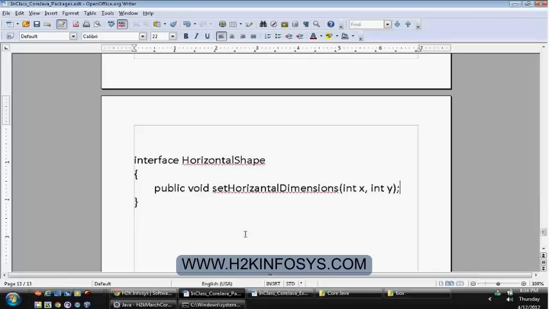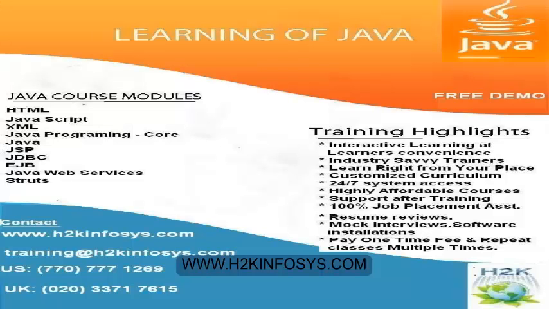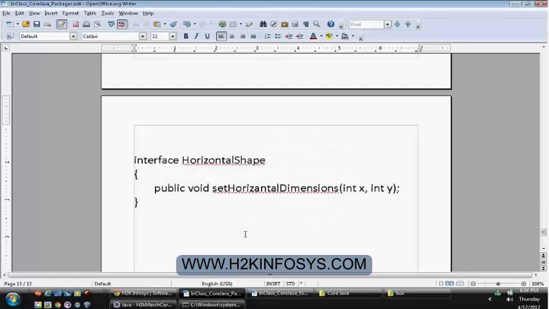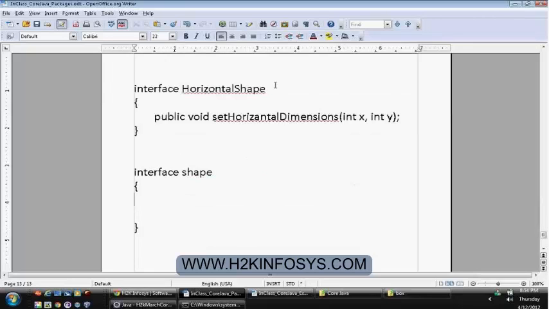So here what we thought was, already I have declared one Shape interface and I don't want to write those two methods again. So whatever our interface Shape contains, I just want to get them directly onto HorizontalShape. Normally, a class can implement an interface. Yeah, that's like a prototype you can say. Yeah, blueprint you can say that one as well.